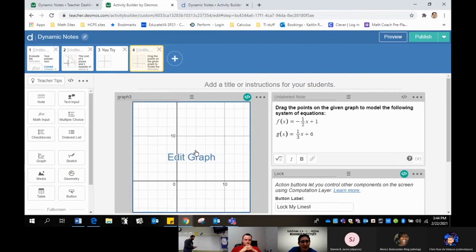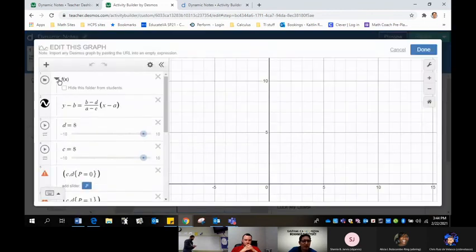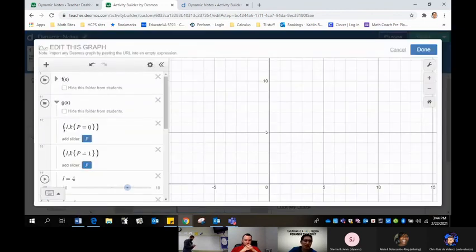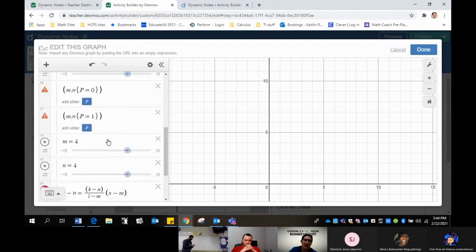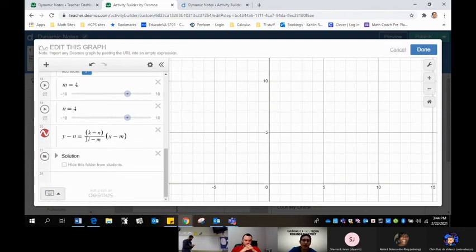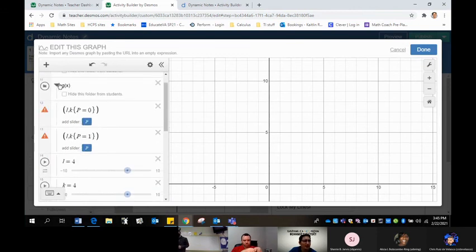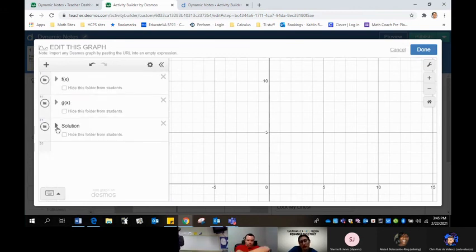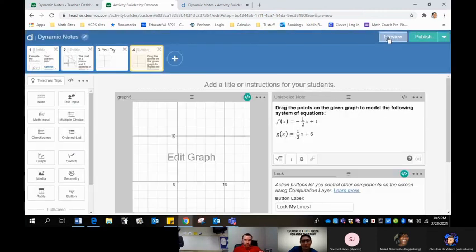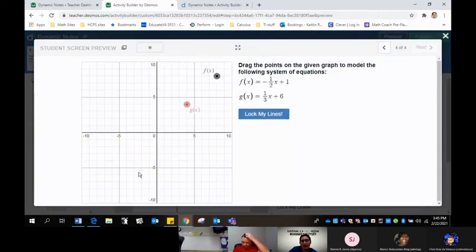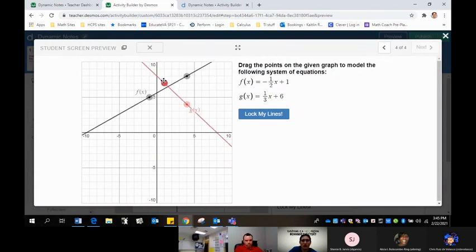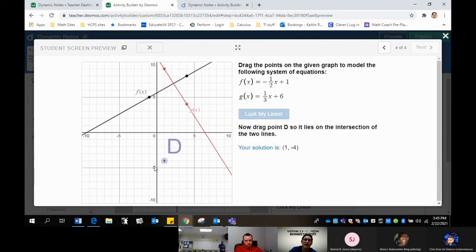All right, then the next thing that I had to do was f of x. And again, g of x, exact same thing. I just had another line in there. So again, I had to use point slope form to connect the 2 points that I had in there. And then I had the solution, because if you notice right now, I don't have that extra point D. So that point D doesn't show up until I start graphing stuff. Once I press this button, that's when I had point D pop up.